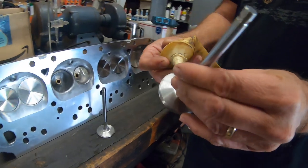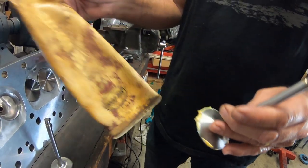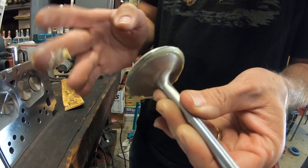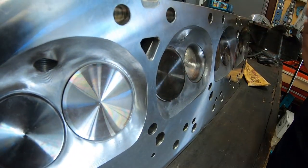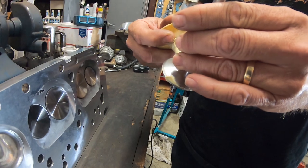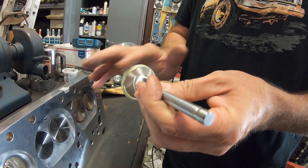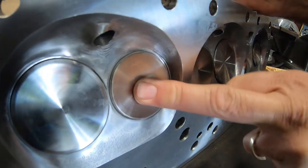We need to seal the valve so they don't leak the rubbing alcohol. What are you sealing it with? This is white grease. I've had it a very long time. It's kind of more like off-white grease. Barely make it out. So you just want to put a light film on there just to seal it. And then repeat on the smaller valve, technically the exhaust valve in this case. I like using the white grease. You could probably use any kind of grease you had on hand. Don't use silicone. Yeah, silicone would be funny. I just got that joke.